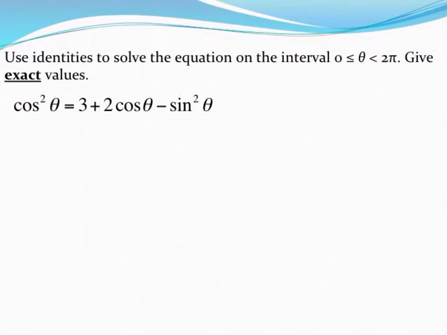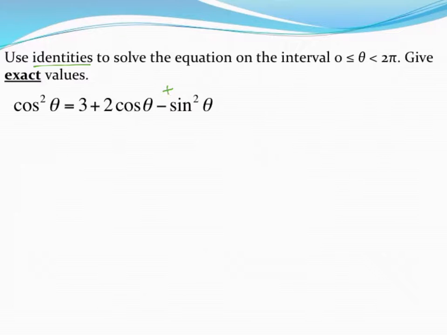Because we have sines and cosines mixed together with this problem, there's a good chance that we can use identities to get rid of some of those so that we're only dealing with either sines or cosines. And so one idea that we realized in class that would be really helpful for this problem is this minus sine squared piece right here.